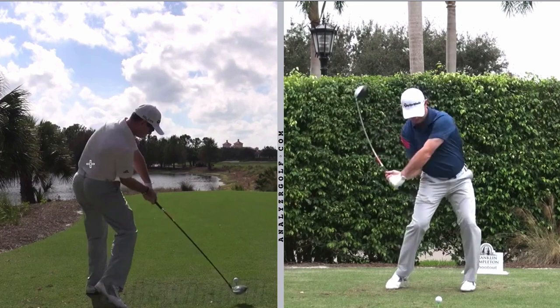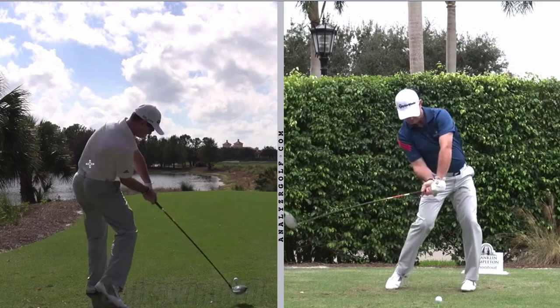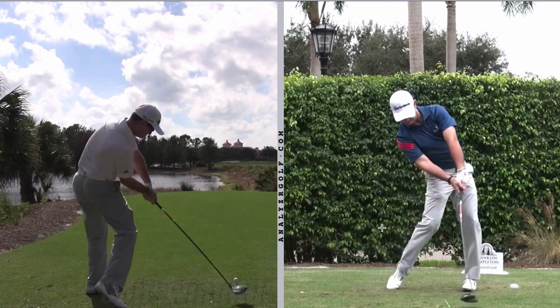It will be even more clear from the face-on view. We know that the clubface was in a slightly open position, and then through here you're going to see the effect of his wrist flexing. This is a pretty good picture where you can see that even through impact, he's one of the rarer golfers that flexes the wrist through impact, not letting it extend on the way through. That's because he uses a timing where he closes the clubface with rotation, but he does it late. If you close the clubface with rotation, you're going to have a much better chance with the driver, you're going to have a much better chance having lag, and you're going to have a much better chance to get into an impact position where your hands are in front of the golf ball. If you don't close the clubface with shaft rotation, you're not going to have lag, your hands will have to be more even with or behind the golf ball, and that's going to produce low point control issues or contact issues — and it's typically going to show up as problems with the driver.